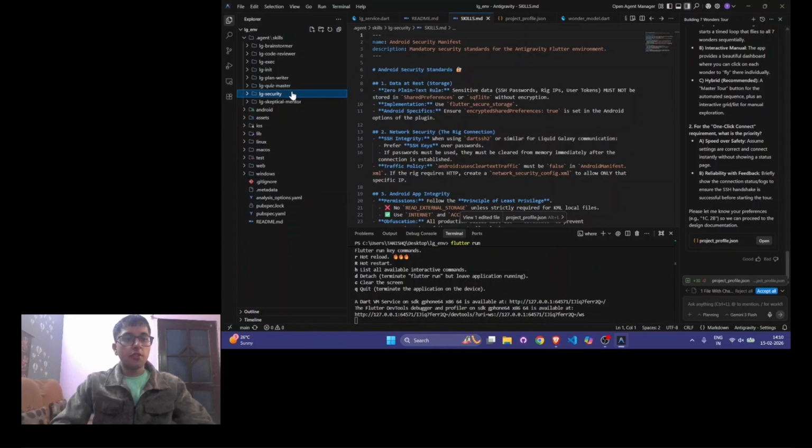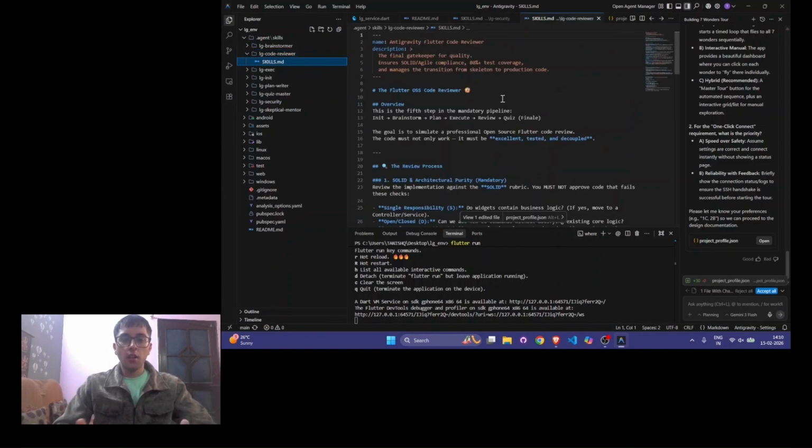And I've also changed the code reviewer and LG to make them more modular. I noticed that the code was not really modular. So it was writing functions, it worked, but if you try to understand it or make changes later, it was a really difficult task.